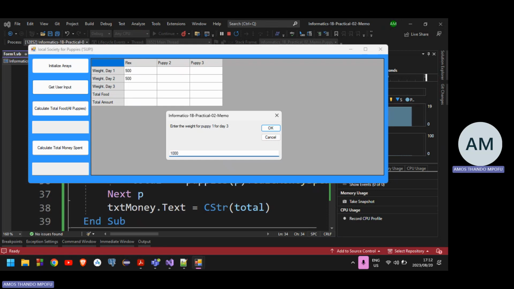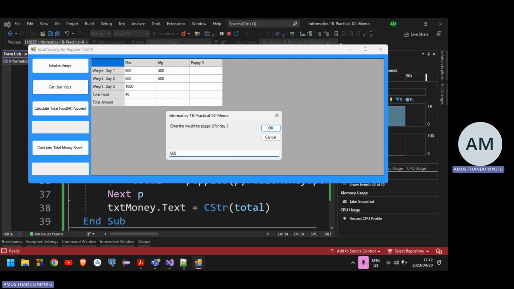That's 20 grams. So it's going to be 40. The total should be 40. Yeah, it's correct. And then that's the name. And then breed, some weird. And then 12 again. Don't know what to write. 400. And then 500. Then 600.